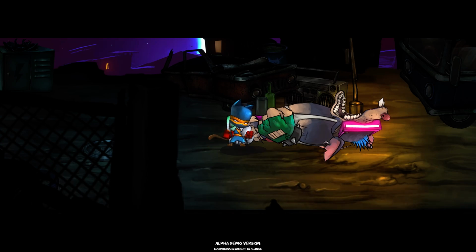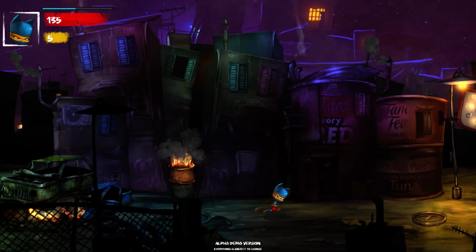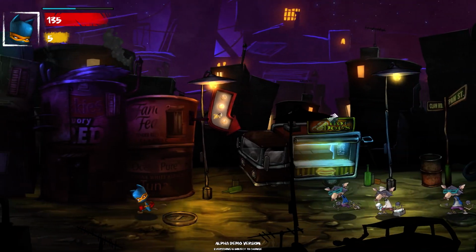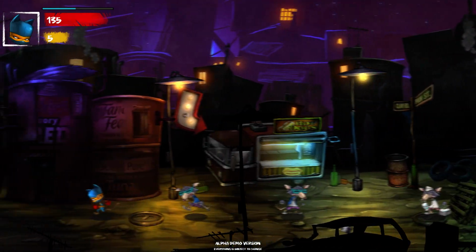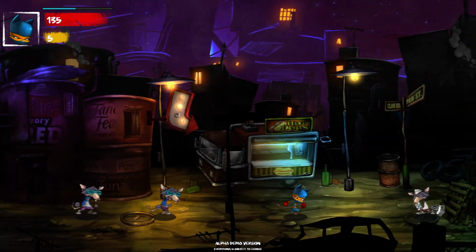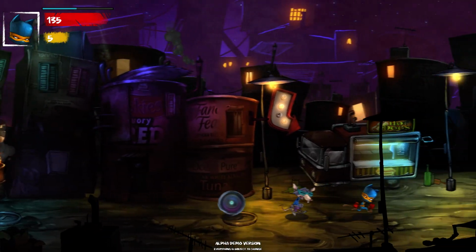I think we're gonna go to the boss next. I like how it says everything is subject to change. Well, hopefully not the design of the characters, because I really like how they're drawn. Alright, one more level probably, and then we're gonna go to the boss. Because really, you have to have bosses. It's a must.